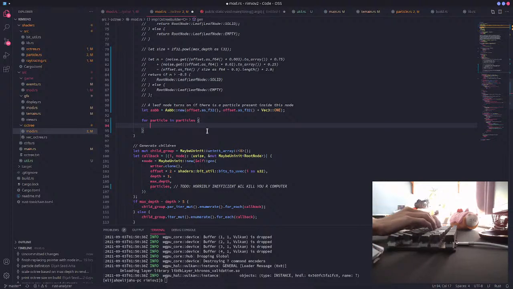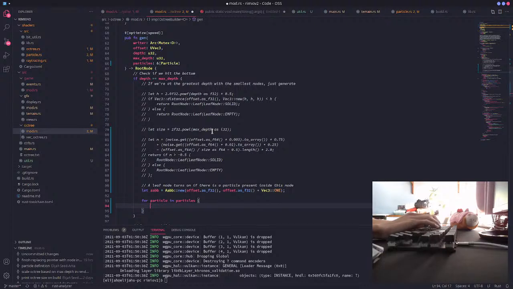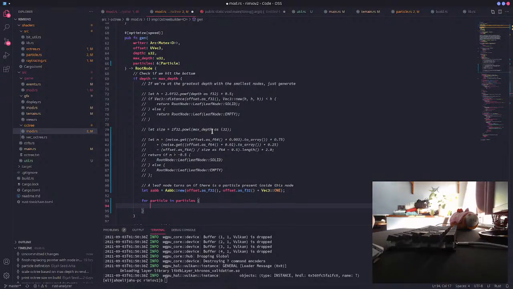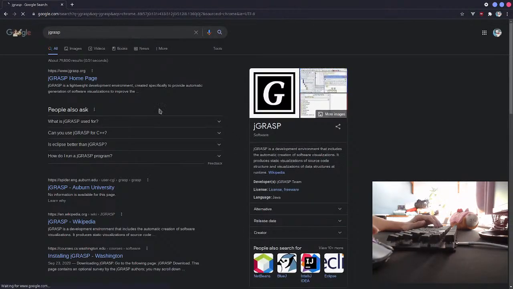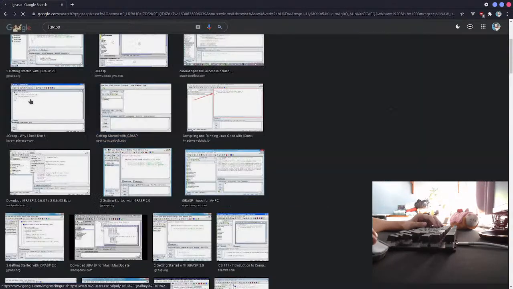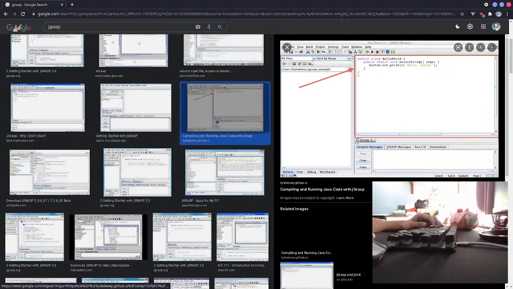Anyway, where are we at right now? Oh yeah. So this piece of code looks kind of evil. JGrasp. What is JGrasp? I have never heard of this software. Let's look at images. It had better be so pretty.